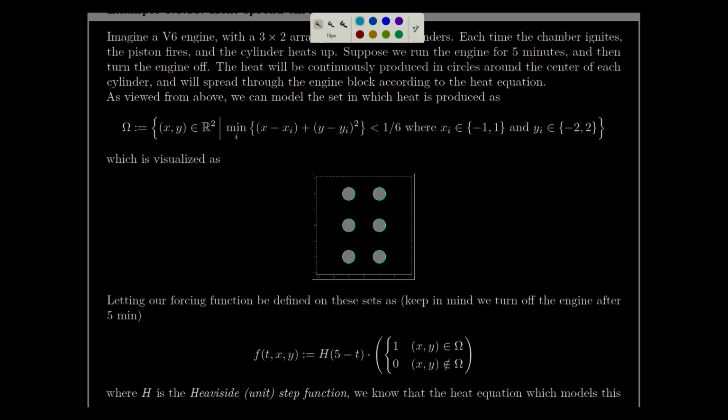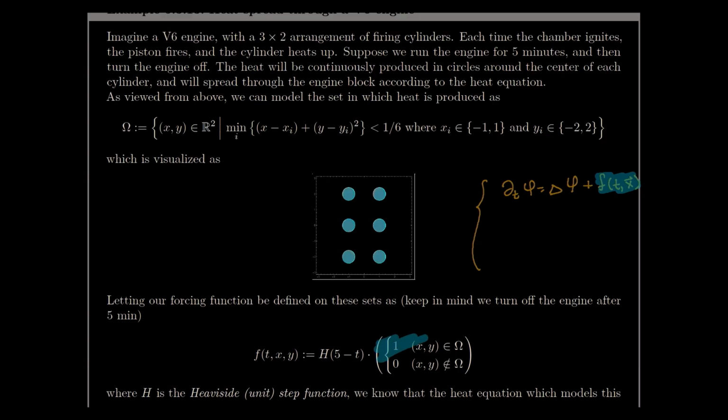So what I can do is I can set up a heat equation. So let's just say we have a heat equation here, which makes a lot of sense. But I need a forcing term. So this forcing term is going to describe how heat is input to the system. Right? F is going to describe how heat's input to the system. What I'm going to do is I'm going to say F, the forcing term, adds heat at each of these 6 nodes, and exactly on top of each of these 6 nodes. That's what's going on with this term here.